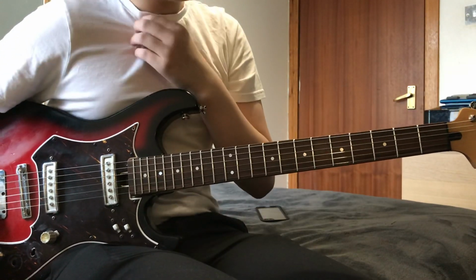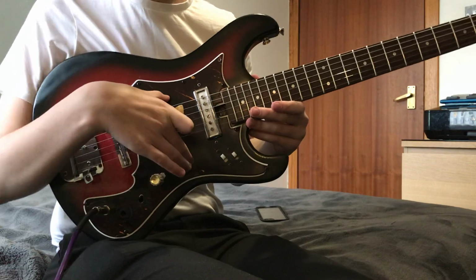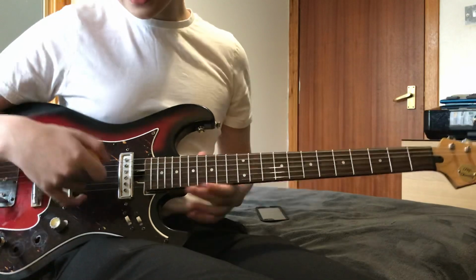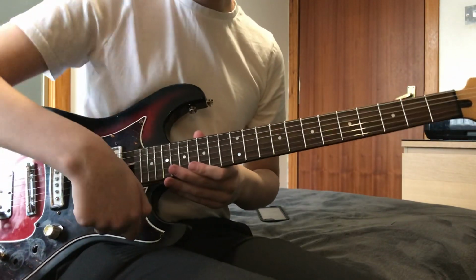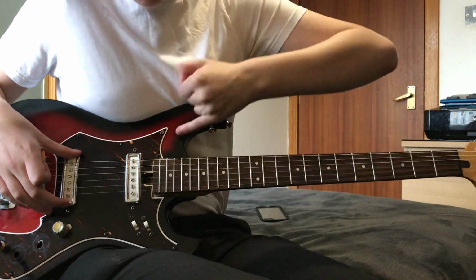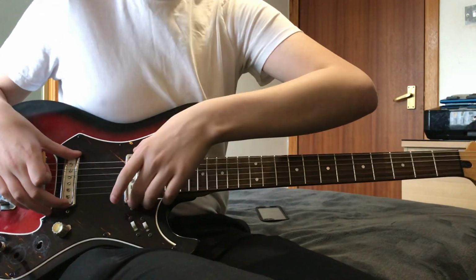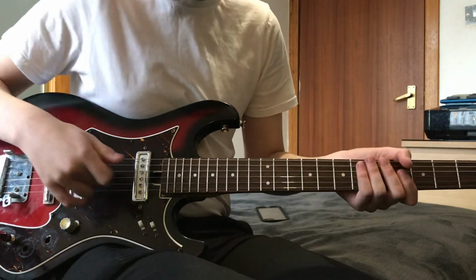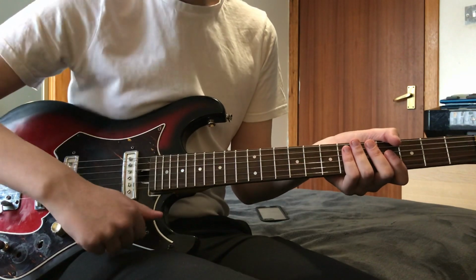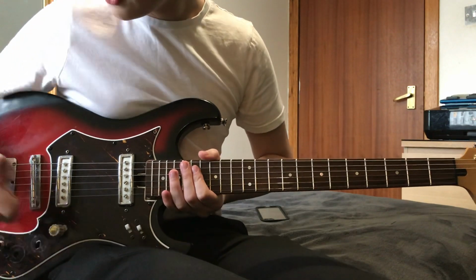So basically what he did was he wired this pickup into the middle position of his Jazzmaster, which is a really smart thing to do, because on the Jazzmaster the middle position gives you the two pickups combined. When you flick up the switch on the rhythm circuit, it puts it into the neck pickup of the Jazzmaster and this pickup, so you get the same sound with it in the middle position on that setting. It's a different sort of tone, which is quite cool. It was a really smart thing for him to do.